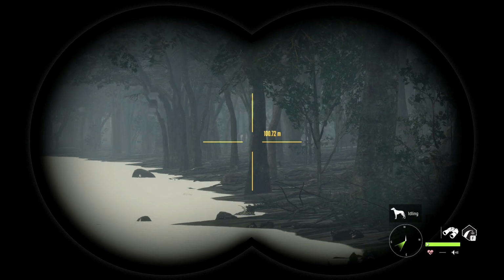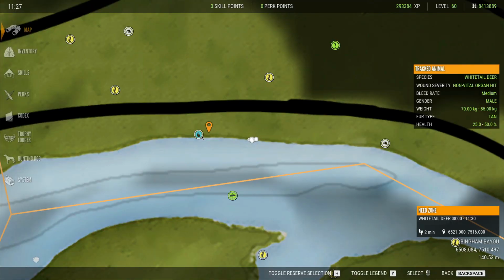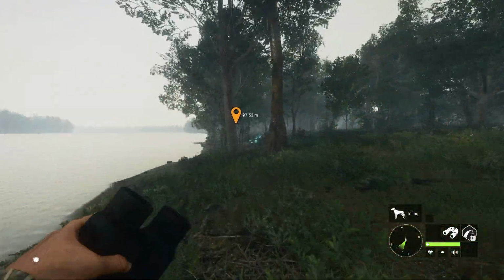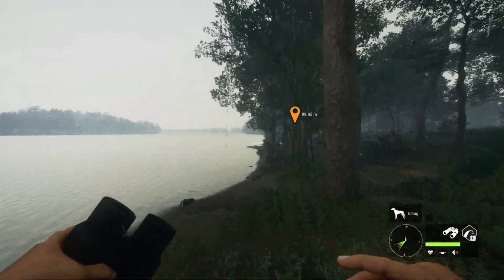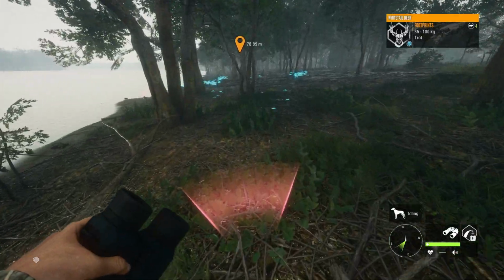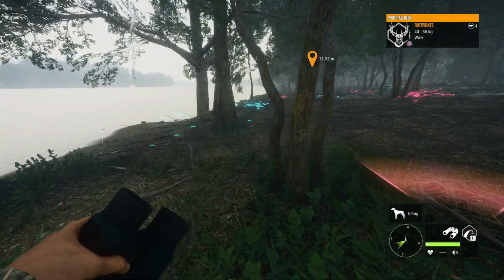Well, I was going to hunt the herd of whitetail that typically drink along this river at this zone, but they did not want to stay here, it looks like. It seems they left their zone a little bit early, which is kind of unfortunate, but I guess because of that, let's go ahead and take a look at a crazy moment that happened to me when I was hunting whitetail for the first time on this map.